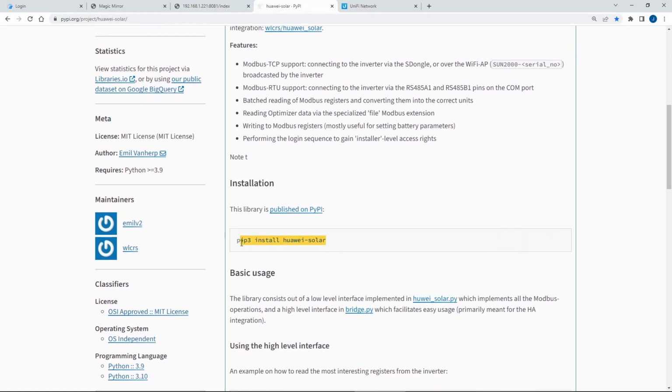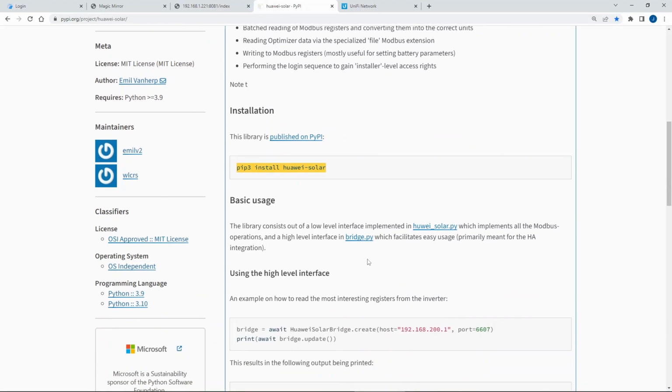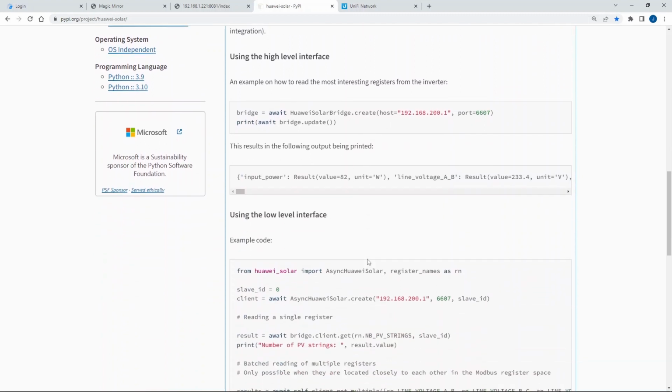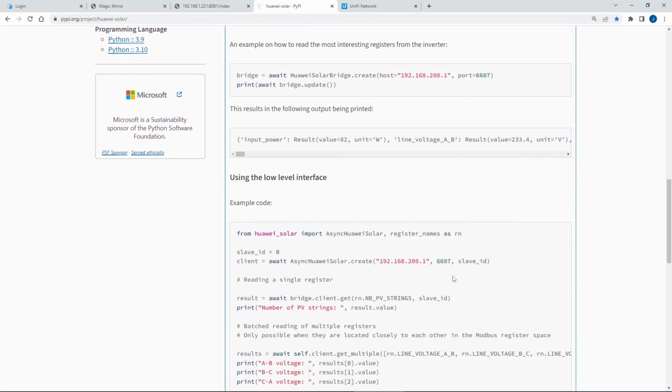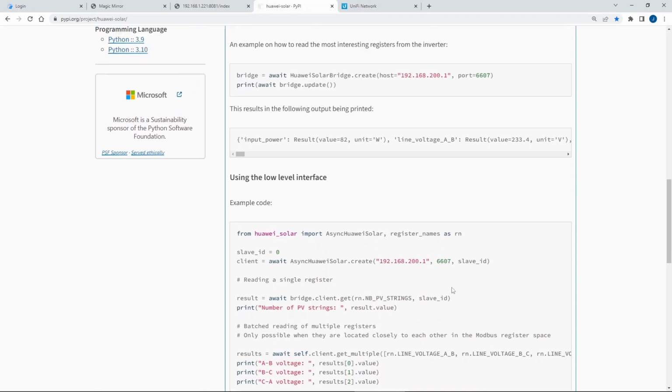So I have already installed it directly on my Raspberry Pi. I'm using a Raspberry Pi 4. And then I copied the example code from here into my Visual Studio project.